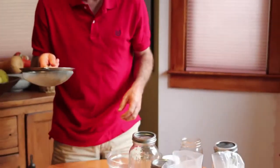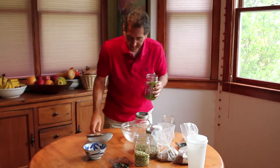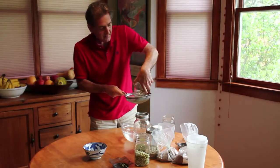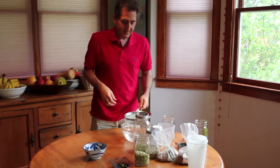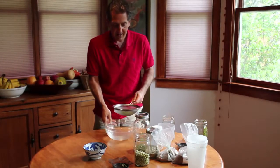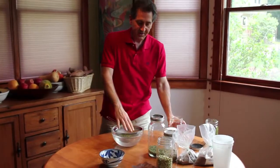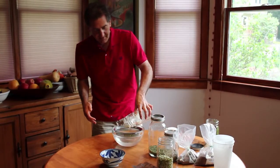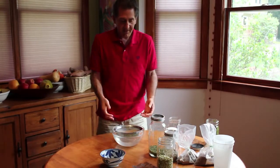Let's look at one more method: the sieve. If you don't have ball jars, just take your sprouts and put them in a sieve. Again, you'll want to soak them in a bowl for 12 hours first. After that, just keep them in the sieve and keep them a little bit damp. Because there's more surface area, you might need to wet them more than every 12 hours — maybe twice a day. You can even take them to your office like a little pet. Within a couple of days you'll have delicious sprouts.